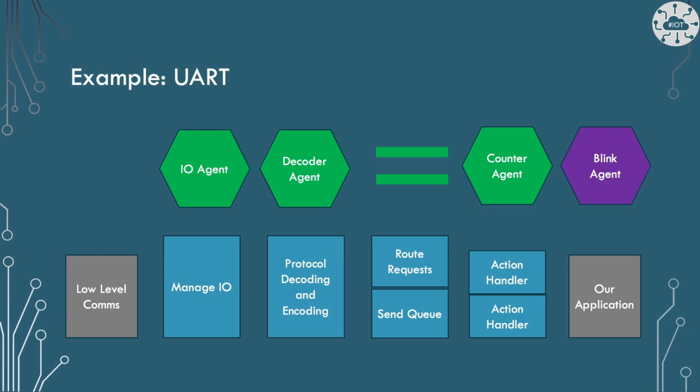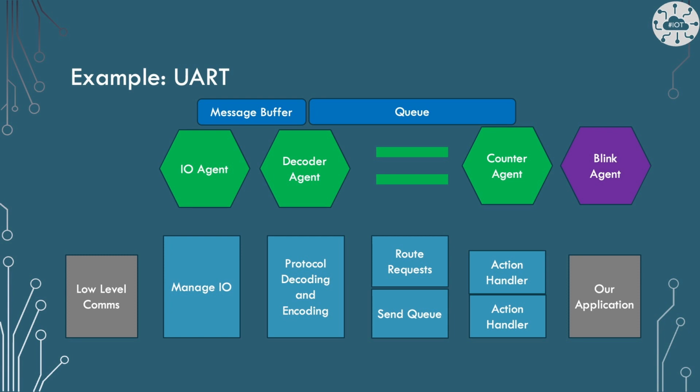This is what our application is going to look like from the player's point of view, though we should also mention the services we'll use to let our tasks communicate. Our I/O agent is going to place the read message into a message buffer. This allows the message we are receiving to be variable length. Remember, the I/O agent isn't validating, it is just reading the data and passing it straight on to the decoder agent. The decoder agent has decoded the data so it can place it into a specific structure for the application. We can then place it in a queue for the counter agent to receive.